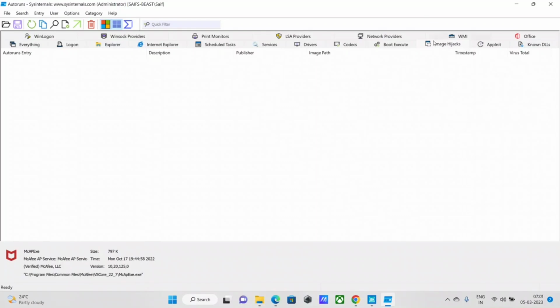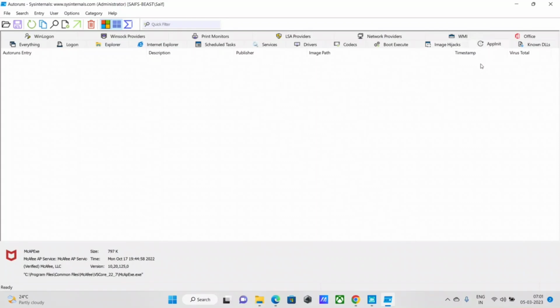That is known as image hijacks, and that is the use of this tab: to understand what malicious process is getting executed from the registry. That's how it works, guys. Currently I don't have anything here, just because this is a brand new PC, so I don't have a valid use case to show you.